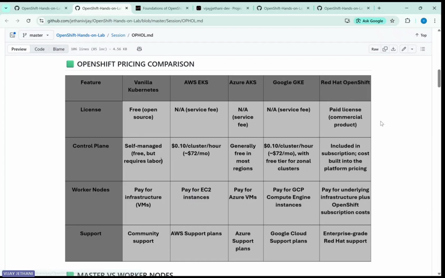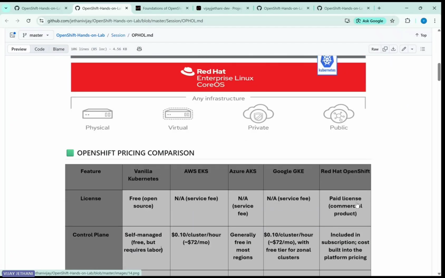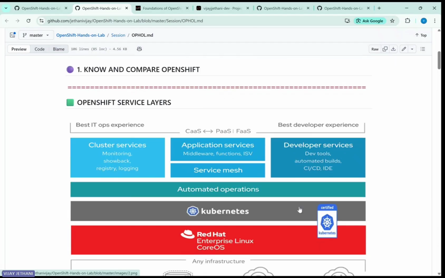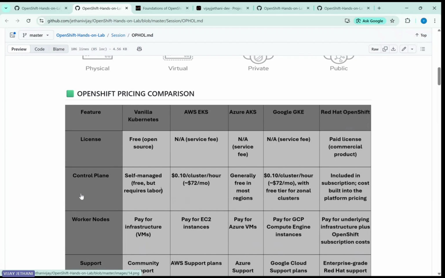But OpenShift comes with a commercial licensing model, because as you see, these automated operations are built on top to provide you seamless services you can install. Hence this is a paid service and you have to choose accordingly. Now based on the costing, with self-managed you only need to pay for whatever hardware or machines you use. Similarly for your AKS, you pay a very minimal amount per cluster. Also you pay something for workloads. So that is what is written here.